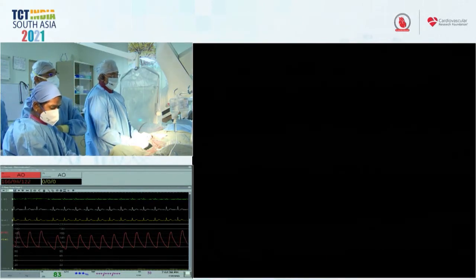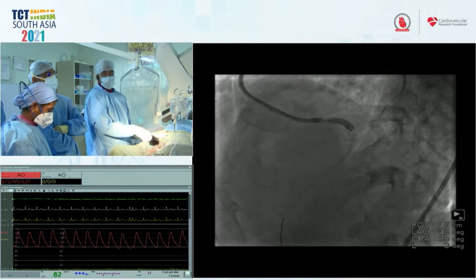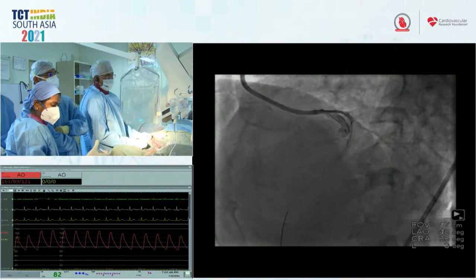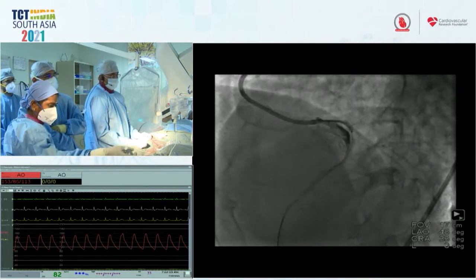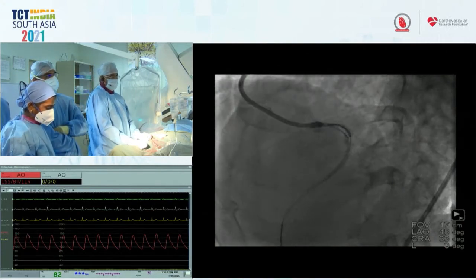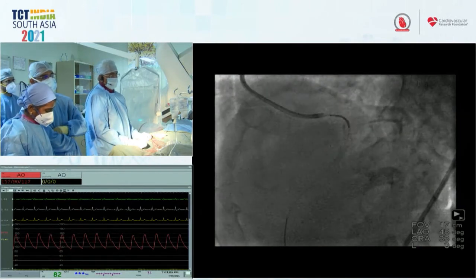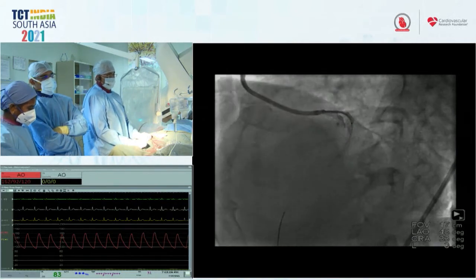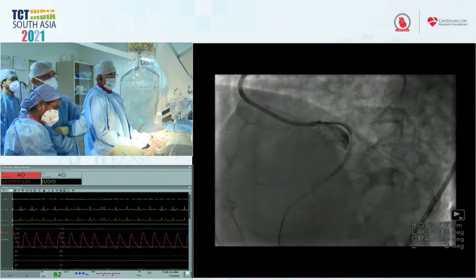The length was a couple of millimeters extra, just as we expected, the 18 would be a little long. So that's placed a few millimeters outside the ostium of the left main, and just across into the circ. We had this issue that we discussed, and Ziad said that we may have to cross into the circ when we get this 18 millimeter stent. So we had a few millimeters into the LAD across the circ. So it was 18, not 15? It was an 18, yeah. Okay, next shot, please.